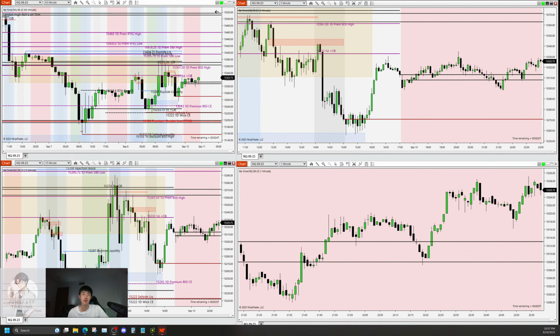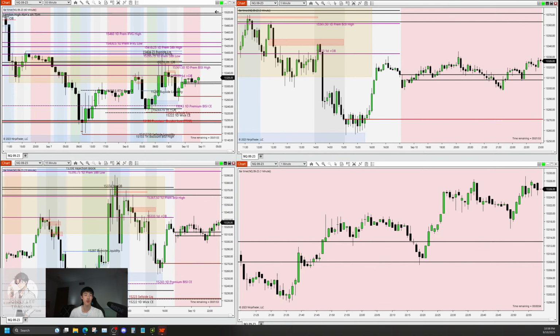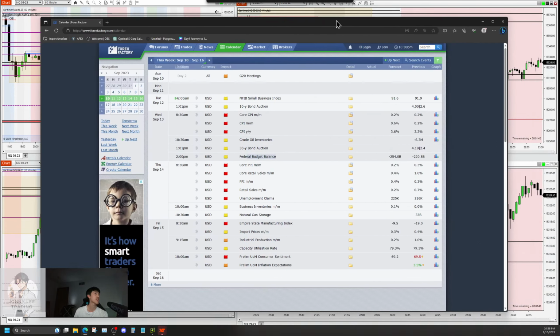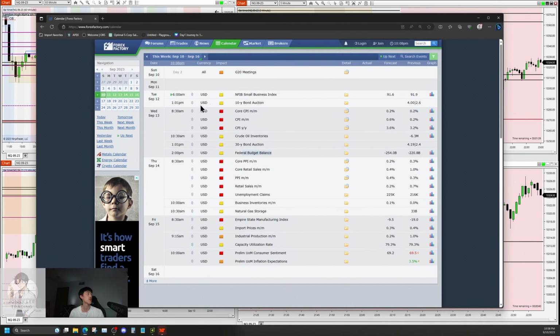Be careful in the first day and second day, and keep in mind Wednesday's CPI at 8:30 is going to be dangerous. I would wait to see what happens after the fact, see where price is tipping you forward to go, and just make sure you stay aware of the timings of those economic calendar events. So anything that's red or orange, typically if there's a time frame to that, 8:30 a.m., 10 o'clock a.m., watch how price reacts during those times.